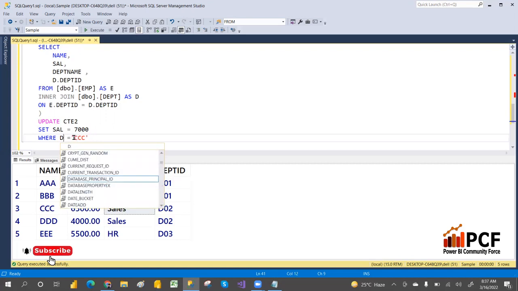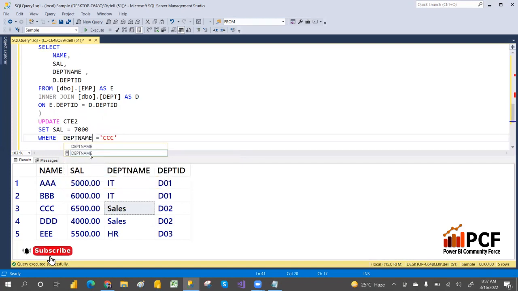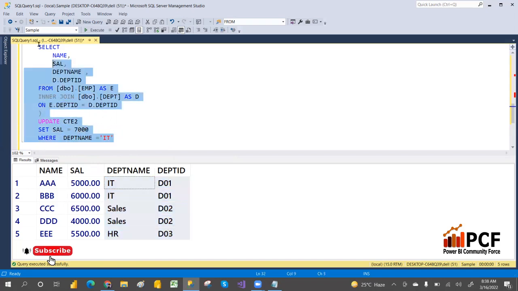Suppose the department name is IT, so it will change for all IT employees. But I want to go with the specific one. You don't have any unique key, so the update will take effect, but it is not as expected.